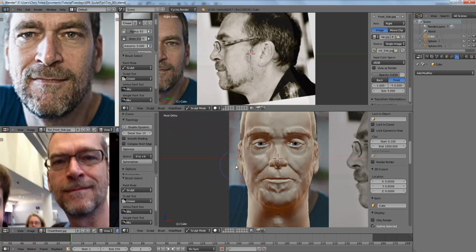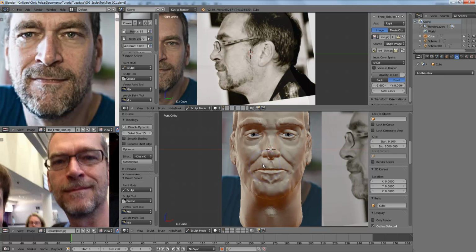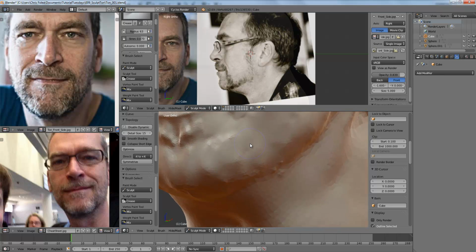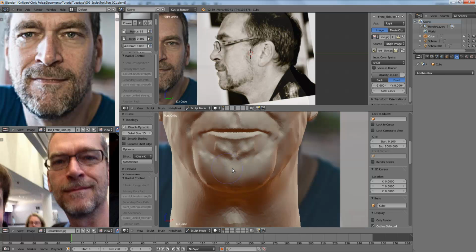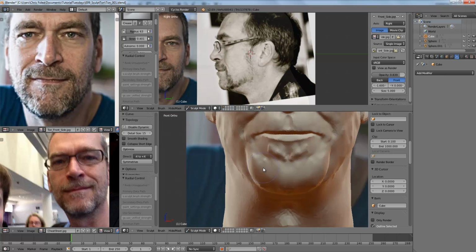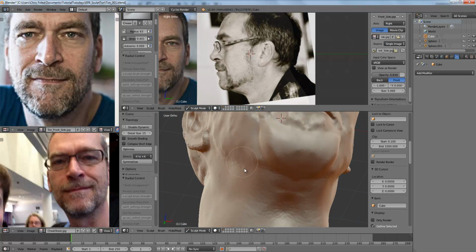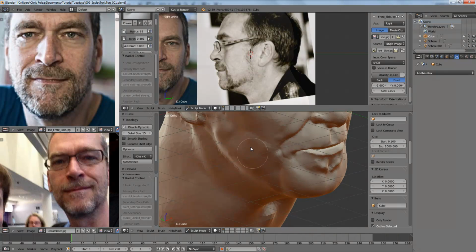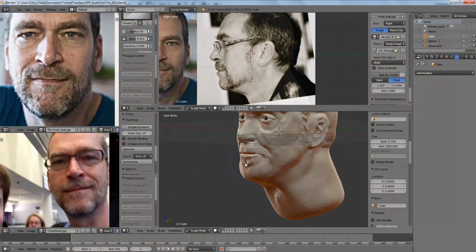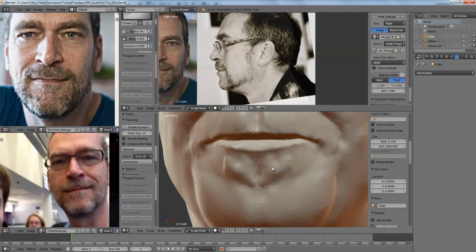Cool. Looks like we can go ahead and maybe turn down the crease intensity and sort of crease out a chin here. Like so. This is not going to be a very high detail sculpt. Like I said, this is a speed sculpt just to give you some techniques to add to your toolbox of techniques.